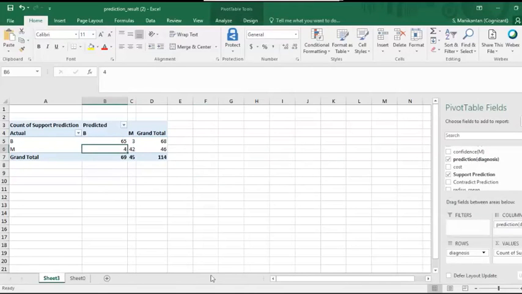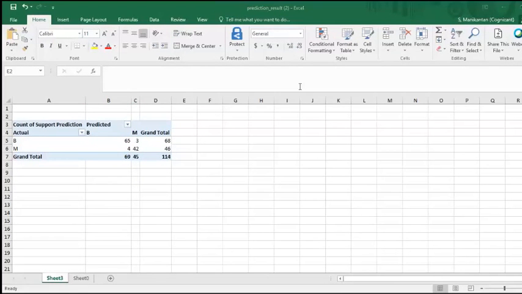But it has come at a cost. So earlier the model made only one incorrect prediction in terms of benign being predicted as malignant. It has gone up to 3 times now. We have successfully reduced the number of times the model makes an error in predicting a malignant case, though it has come at the cost of increasing the model error in predicting a benign case.